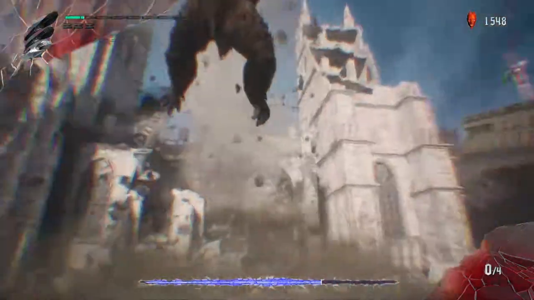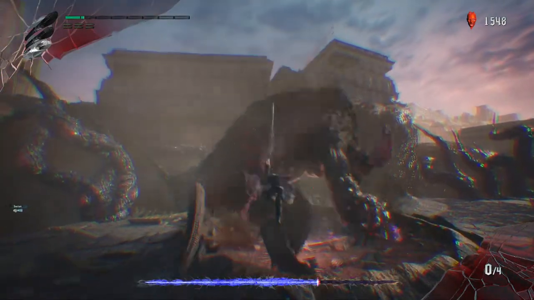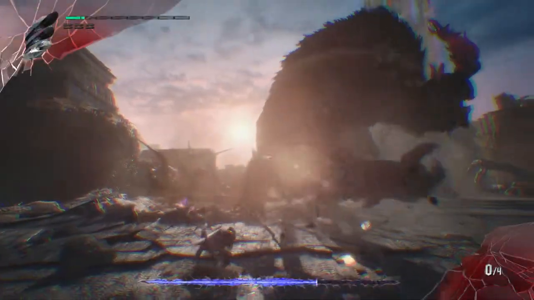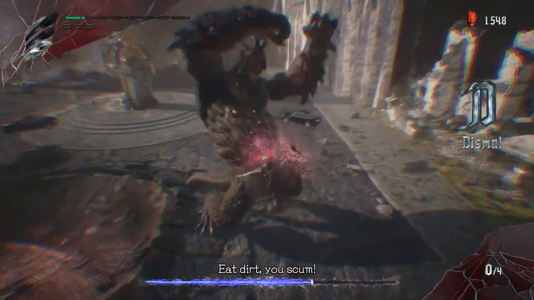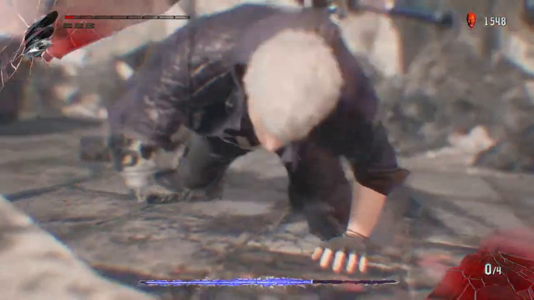Is there any health around here? Do you not have health in your inventory or something? Oh, there's an arm on the left-hand side. No, I can't access any inventories. Might not want to get punched. Well, thanks. Eat dirt, you scum. I tried to dodge, I must have had to jump or something.